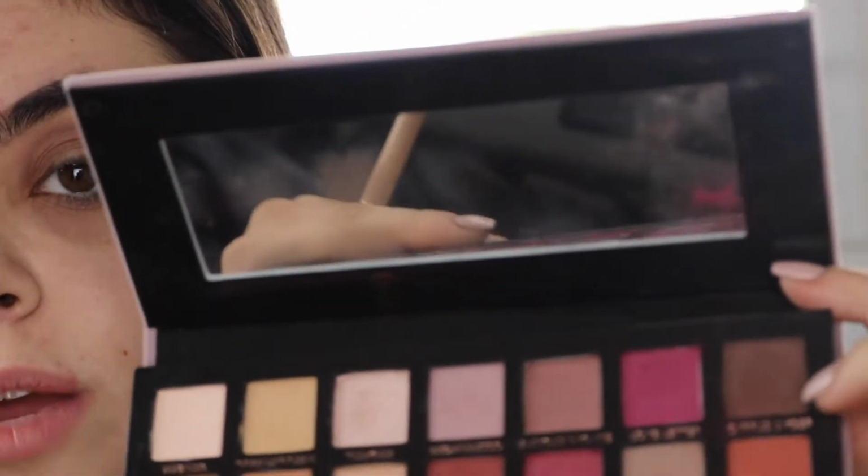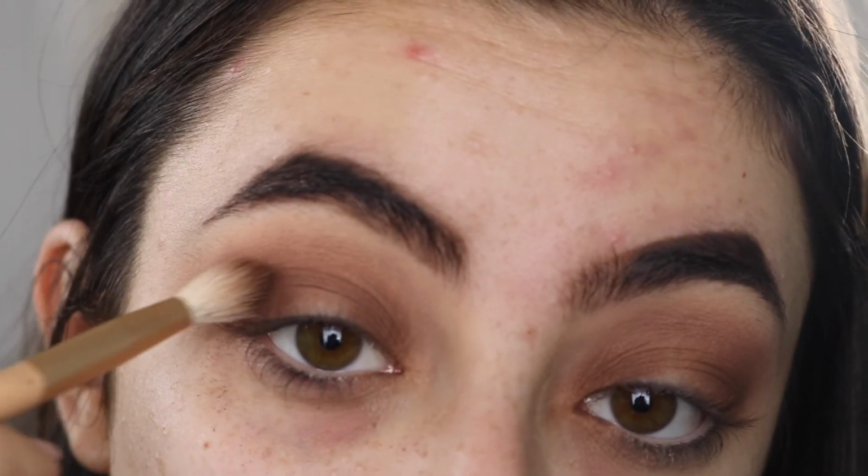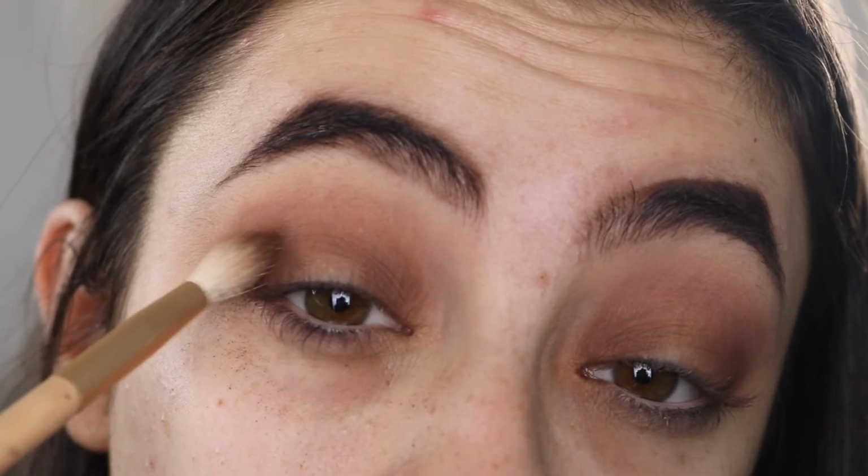I'm just going to go in with a really defined little buffing blending brush. This is a brush that came in the Kylie vacation set, and I'm going to go into my Anastasia Beverly Hills Modern Renaissance palette, and I'm going to take the shade Cypress Umber, which is this one right here, and I'm just going to also pop this for some extra definition on the outer and inner corner of the eye.